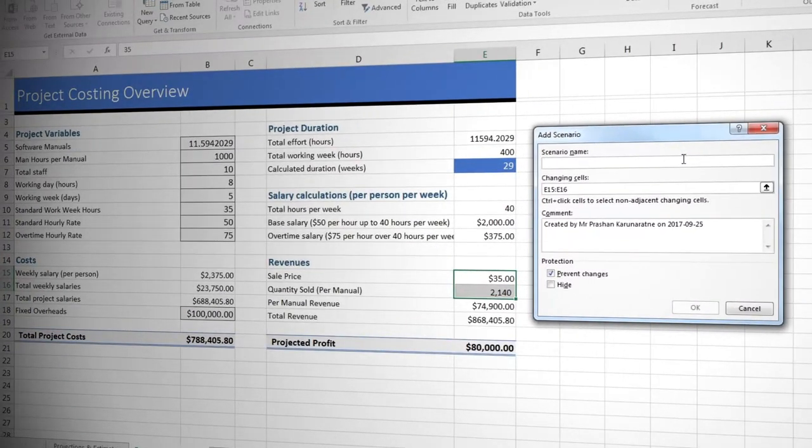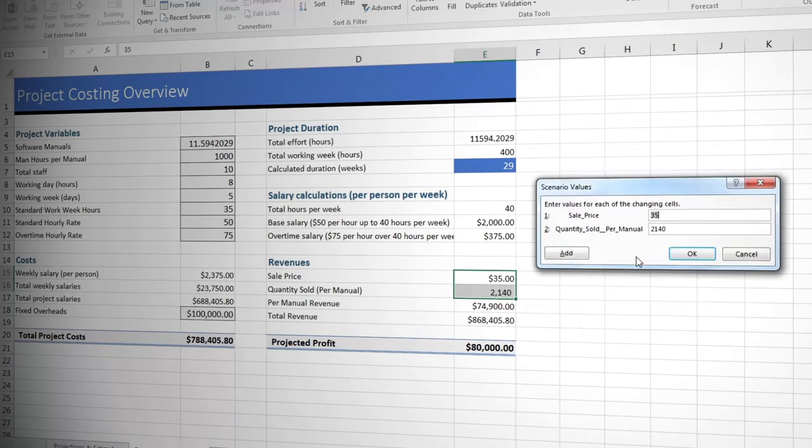And we're going to call our first scenario Current Price. But you can call them anything you like, and you can even put spaces in. It's just a label. You'll notice because we selected E15 and E16, they're already selected, but if you had not done that previously, you could go and specify the cells that are going to change over here. We're just going to click OK, and it's showing us the current values in those cells. And we want to save exactly this scenario. So, if we were finished, we'd click OK, but we're going to add another scenario.